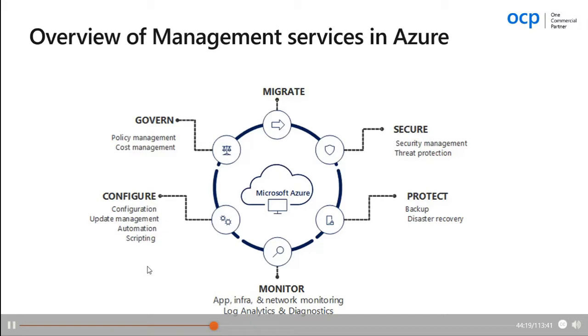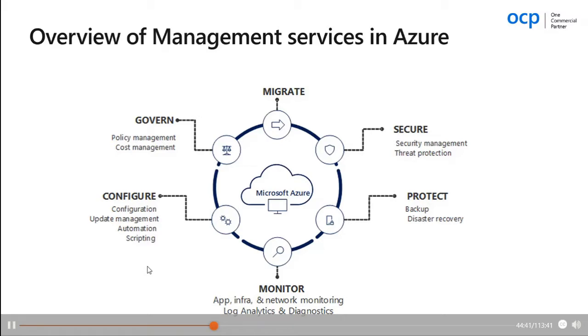We don't have just one tool, where we say, oh, this is the tool to do management, and that's it. No, we have several tools because each one of those tools will have their own purposes. So we have tools in terms of security that will take care of all the security stuff around Azure. They will do threat protection.